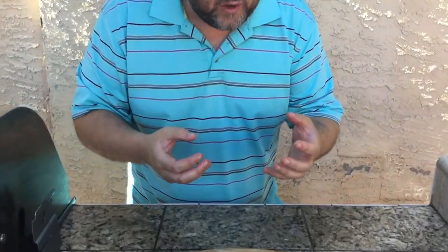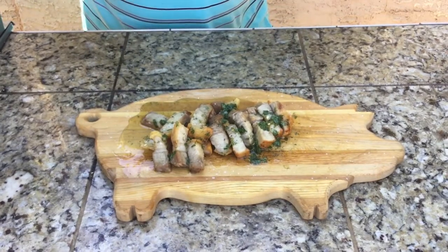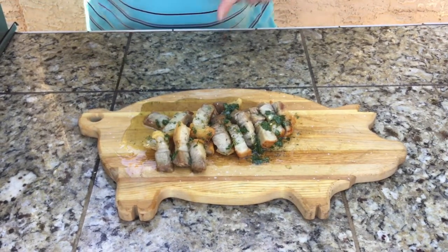Damn! Flavor's bursting. You got the beautiful fat of the pork that's been seared in that process, and you got this beautiful cilantro coming in with the umami flavor of the Vietnamese fish sauce. This is just the best. From the back of my house to the back of your house, enjoy this dish.